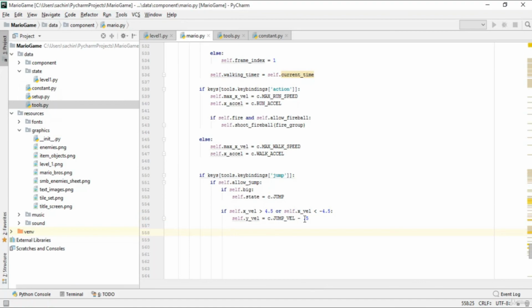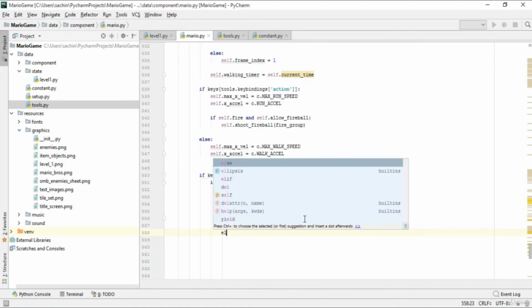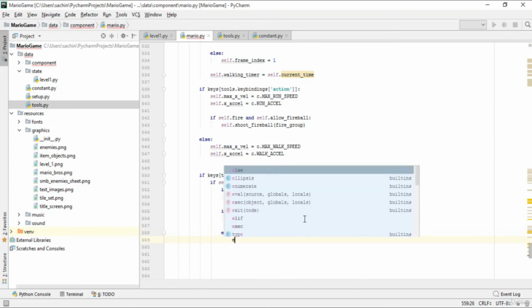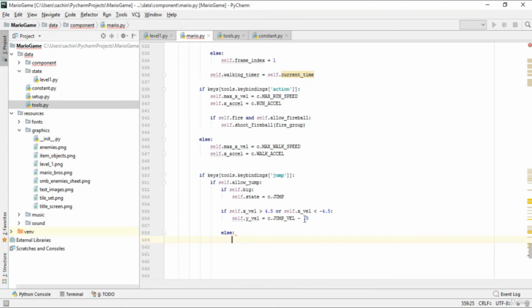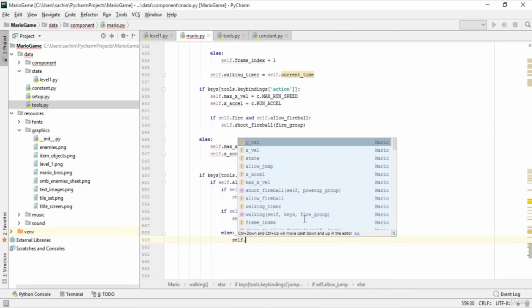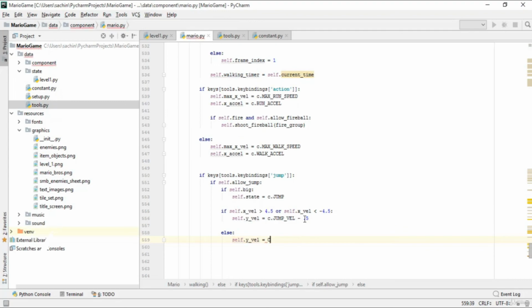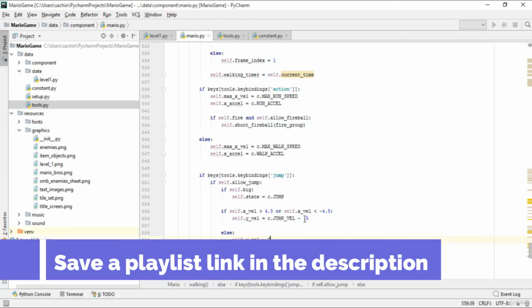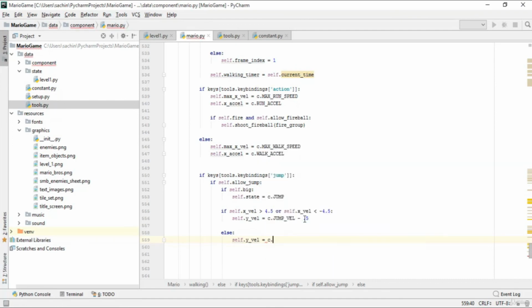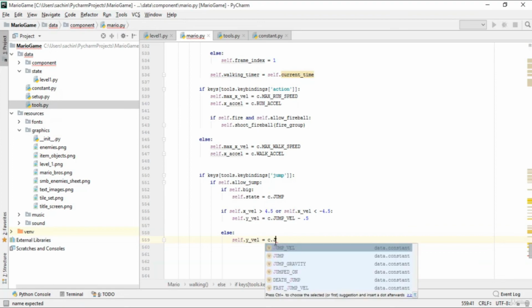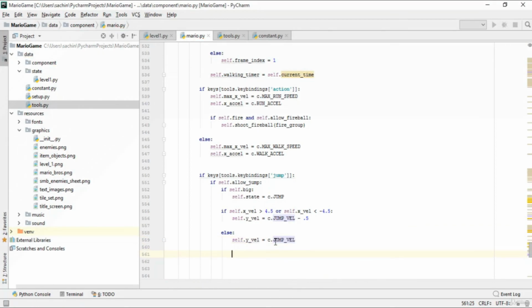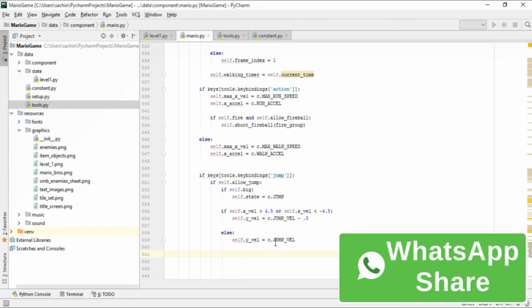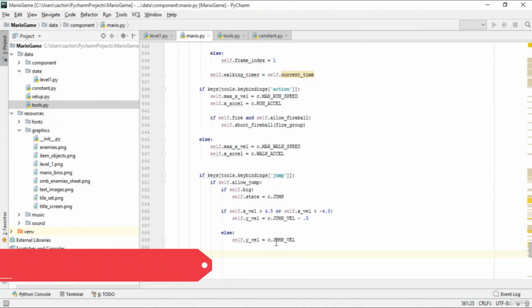After that, we'll check the else part, that is here. We'll set the y velocity to be the jump velocity, that is y velocity should now be c dot jump. After that, what we'll do next is check for the left, and we'll also check for the right action, and that will be covered in the next lecture.